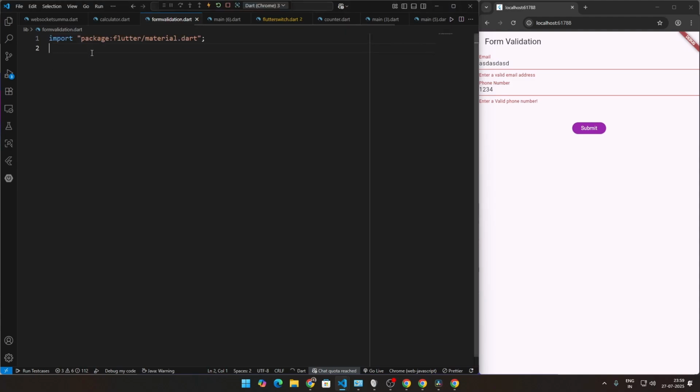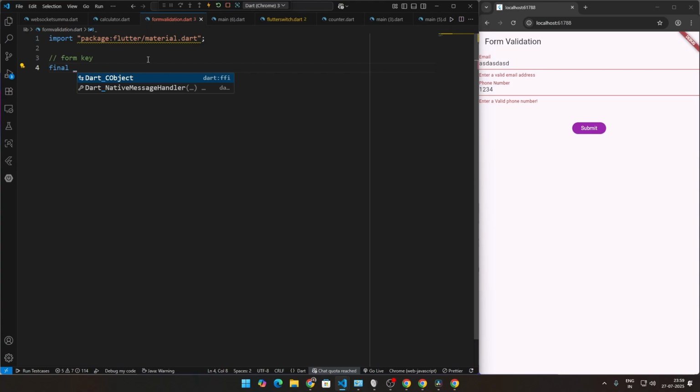Every time, the first and most important thing that we do here is to import this line right here, which is package flutter slash material dot dart, and that is something that's always common. Something to keep in mind here is we'll have something called a form key, and this form key maintains form state. Well, not maintains, it's for maintaining form state. That's more accurate.